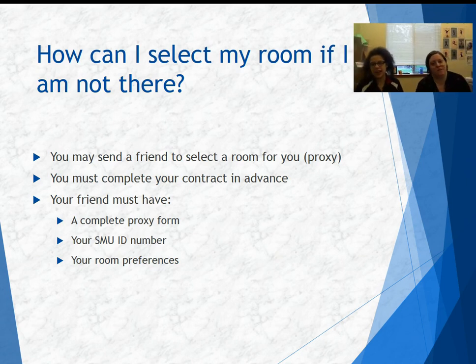So we had, a couple years ago, a student who came in and had picked a room for the students. They thought they'd done a great job. They were like, oh, okay, this is exactly what they want. Turns out they had picked the wrong building. We actually didn't find that out until much later. So you really want to make sure you're clear with your proxy and give your proxy person options, please. Do not be that person who says, I only want a person single, or I want a person single, either that's on the first floor, second floor, third floor, and those are my 3 options. Please don't do that to them. It puts them in a very tricky position. Give them 3 true options.